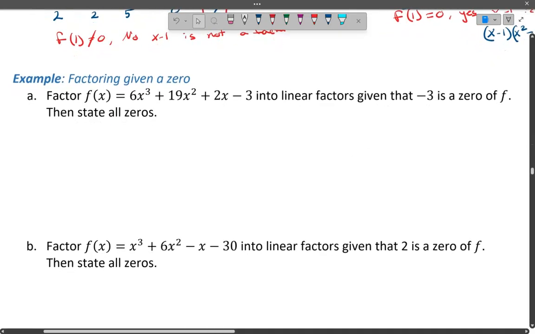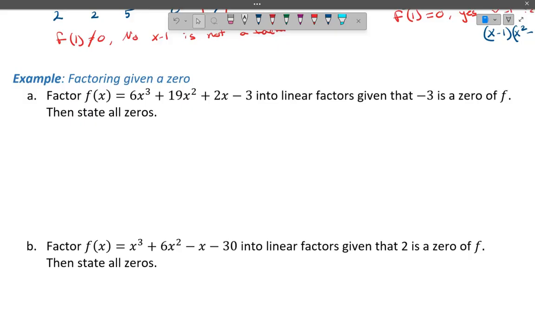So to start, we're going to be given a zero for a polynomial to get us started and use that to factor it, and then we're going to use our other factoring techniques of quadratics in order to finish. What's important with these high degree polynomials is that we need to get down to a quadratic, and then we can use quadratic methods for everything else. So we'll be using synthetic division to reduce the degree as many times as we need until the quotient is a second degree polynomial. We're given this polynomial and we want to factor it into linear factors given that -3 is a zero. They've told us it's a zero, so we know we're going to get the remainder of 0. Then once we have all the factors, we're going to state all the zeros.